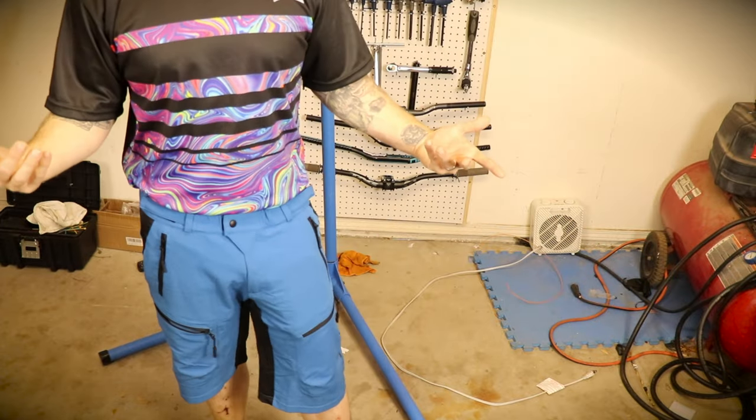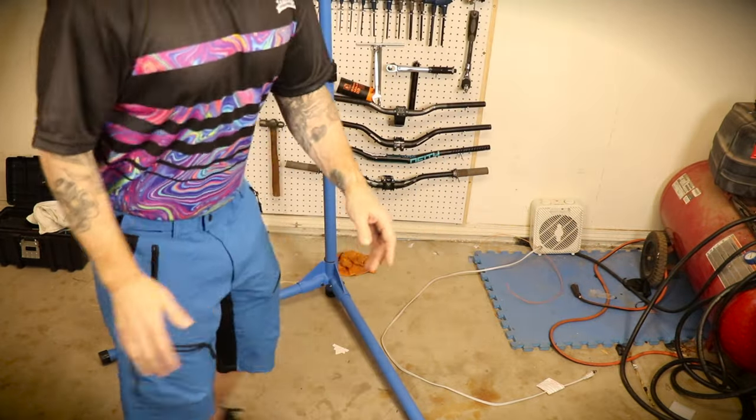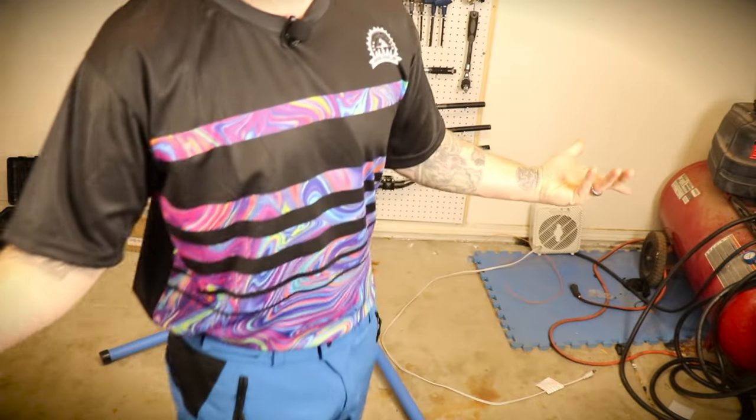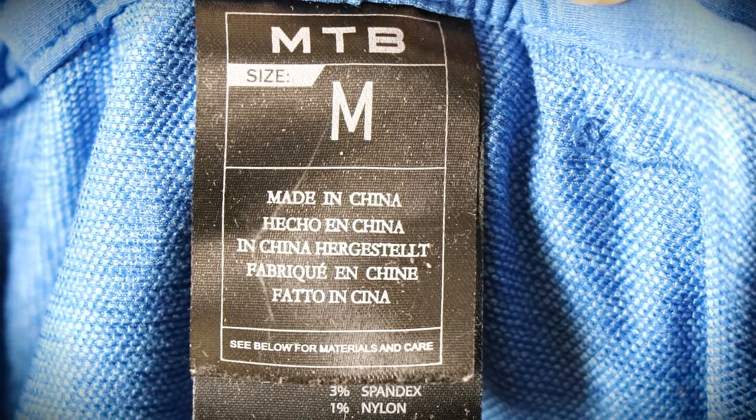Another reason to like these shorts is that they move a lot — you can even do karate kicks if you need to on the trail. They're not a bad option if you're just looking for some basic mountain bike shorts with pockets. They'll stay on, the water repellent is pretty cool, and the stretchy material is great. Price-wise, I'd say it's an okay price point — I'd personally prefer them a bit cheaper, but there are other shorts out there that are a lot more expensive. These are $38.99, and if you find something better, get it — if not, these are a great option.